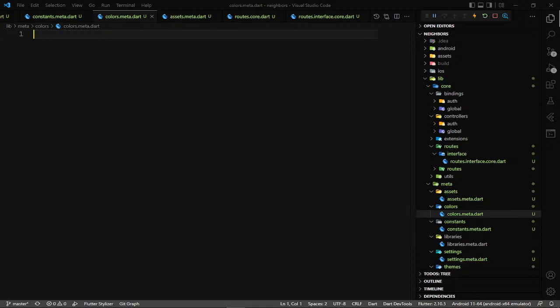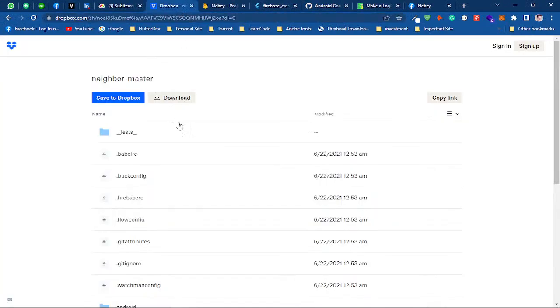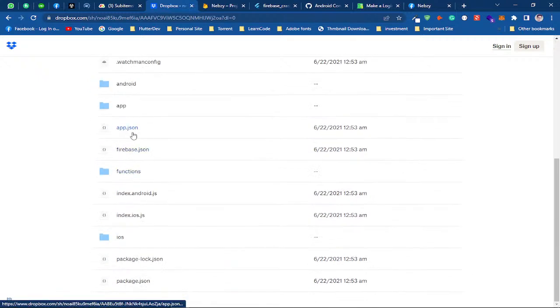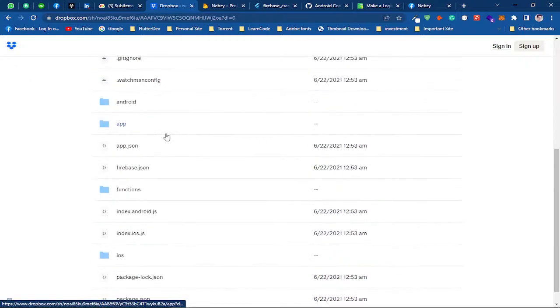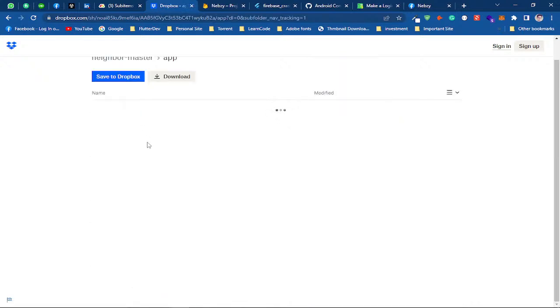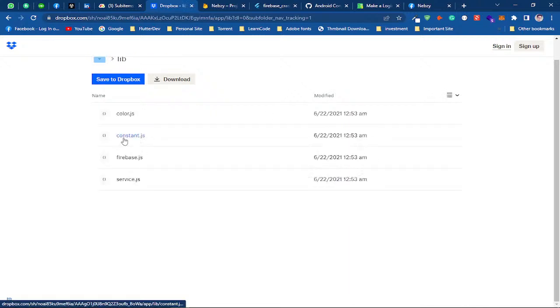So here will be a class with the name of AppColors, and we will copy our application colors from this React Native project, which was built by someone else. I will just go to the app folder, and here will be a folder, I think lib. It's the lib folder, and const.